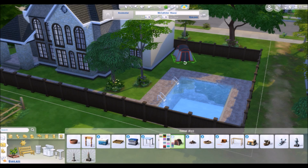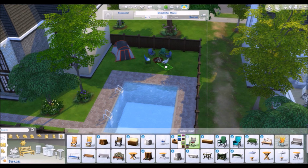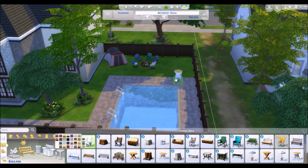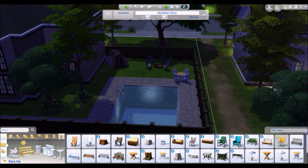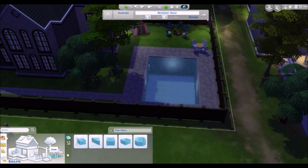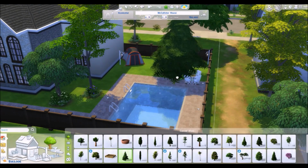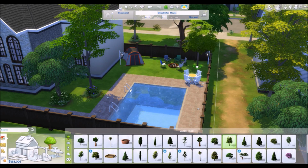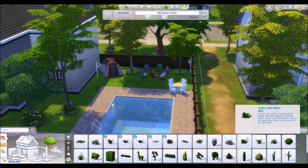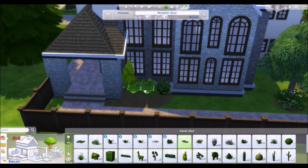Like if you have a child and let's say you have a girl, well, I'll go furnish the girl's room sparingly, and then as she gets older, keep furnishing it, you know, that sort of thing. And that's usually what I do anyway. Like when I'm playing, I'll buy a house and then I won't bother with furnishing the bedrooms until I need them, because number one, I usually start with 1 sim. That's just usually how I play.